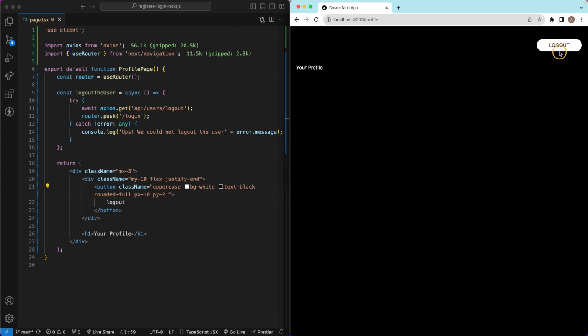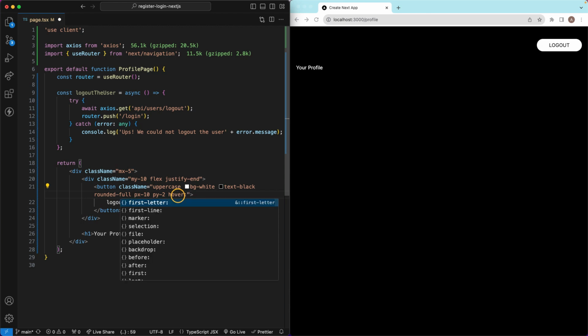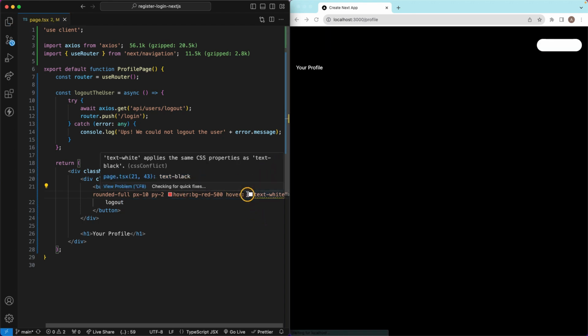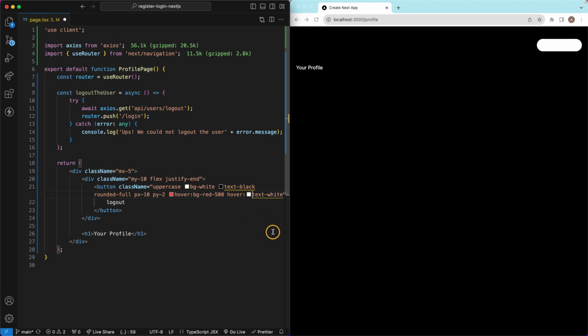Doesn't do anything because we do not have the click event yet. But before we add the click event to run all of that code inside the API route, I'm going to use some hover styles. So on hover, I want the user to see BG red 500, and still on hover only, I want to change the text to white. Oh, there's a typo, should be fixed.